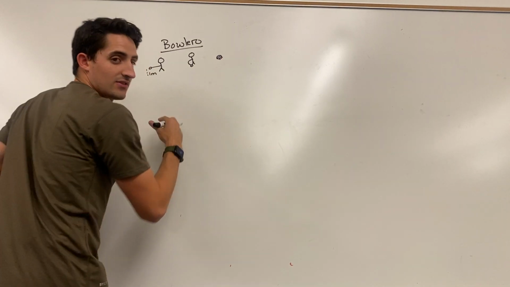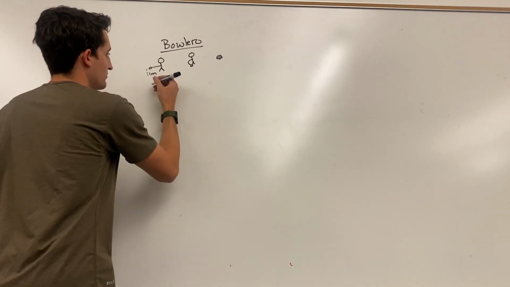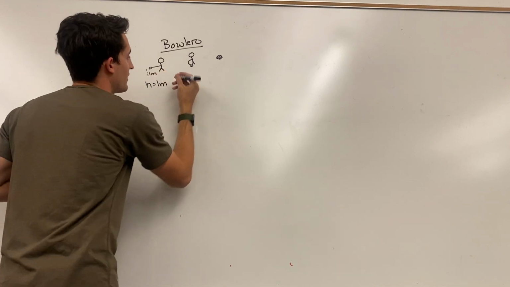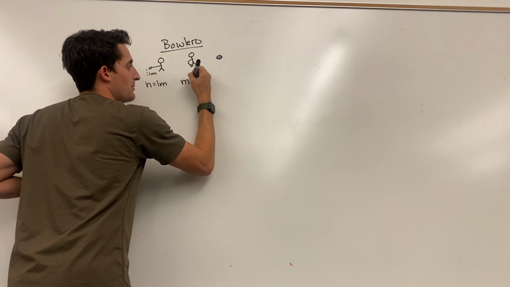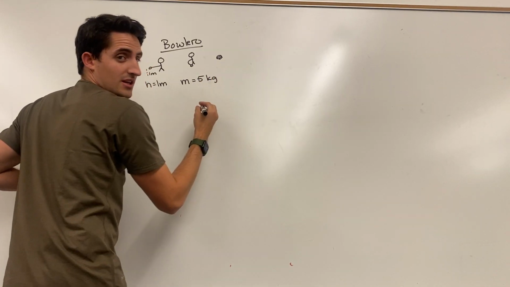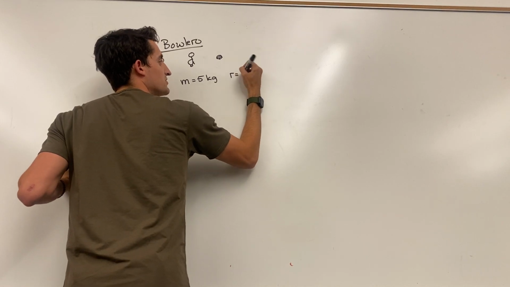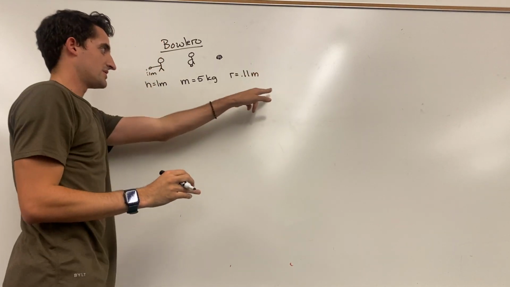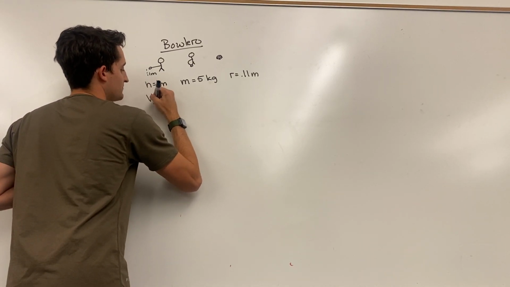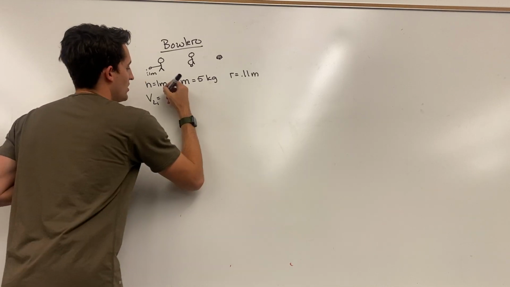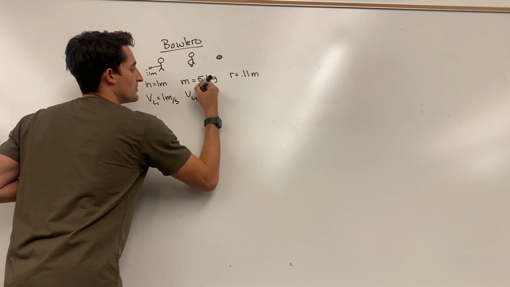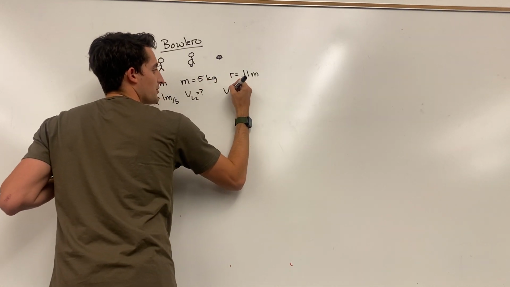But let's get what we have so far, what we've been given. So the height that we've been given is 1 meter above the ground. We also have the mass of the bowling ball, which is 5 kilograms, and then we're also given the radius of the ball, which is 0.11 meters. So this is the really good information that we have. Not only that, but we also have VL1, which is 1 meter per second, but we do not have VL2 or VL3.